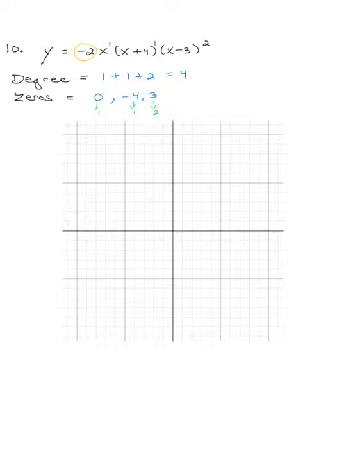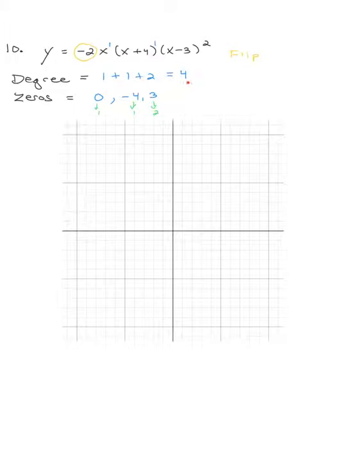So what does that do to my picture? Well, it's going to flip the graph because of the negative, and the 2 just stretches it. It's going to scale my graph after that. And since we're not really scaling the y-axis, I think the picture I get will be accurate if I just worry about flipping the graph over the axis.